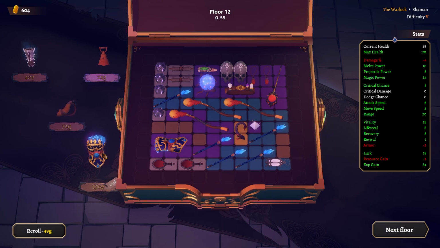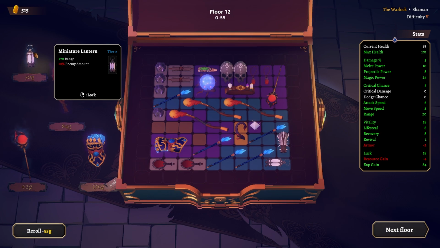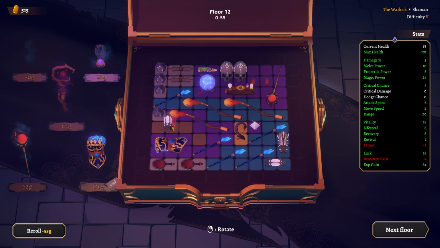We got our lightning fist. Unfortunately, I don't think I'm going to be able to make this work, at least this round. We're going to take a little bit of extra damage here, so we'll slot that down here. We do have this really odd space, but I'm hoping that we'll be able to find something to fit in. Ruby staff I don't think we're going to make work. I think we're just going to increase our range here. So we're going to slot this down here, and this over here. We'll put our lanterns next to each other. We have this spot for something else, and overall it's a little bit prettier.